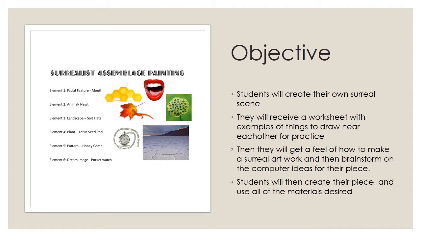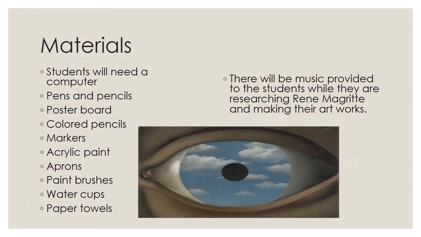Students will create their own surreal scene. They will receive a worksheet with examples of things to draw, and they will get a feel of how to make a surreal artwork and then brainstorm on their computer how to create their own piece. The materials that the students will need are a computer, pen, pencils, poster board, colored pencils, markers, acrylic paint, aprons, paintbrushes, water cups, and paper towels. Music will be provided to the students while researching their artworks.